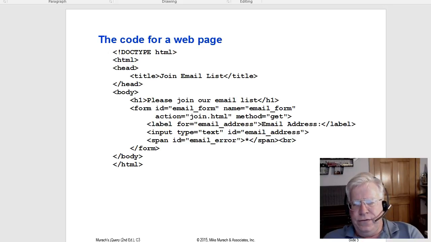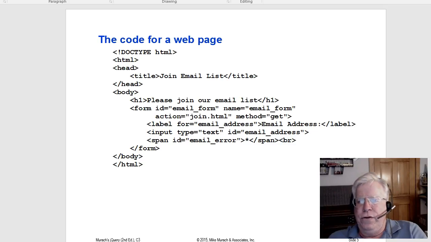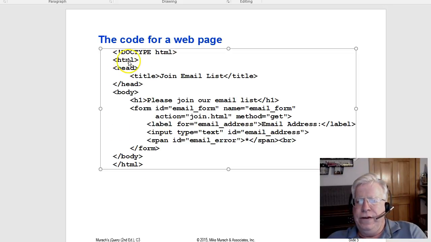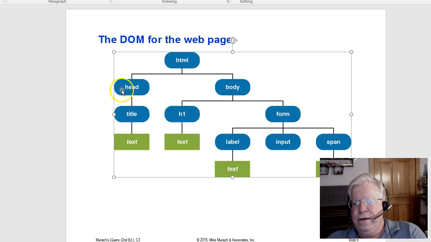And you can start to see the hierarchy of the DOM. The highest level is the HTML tag. Within the HTML tag, you then have another level where you have the head tag, and then the body tag. HTML tag, head tag, body tag.